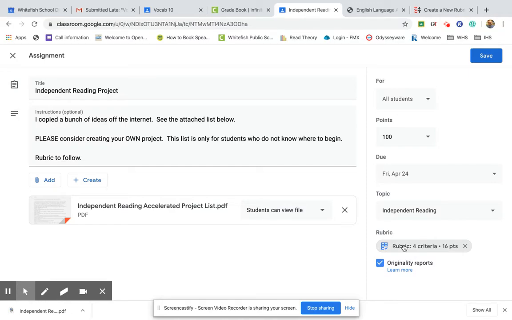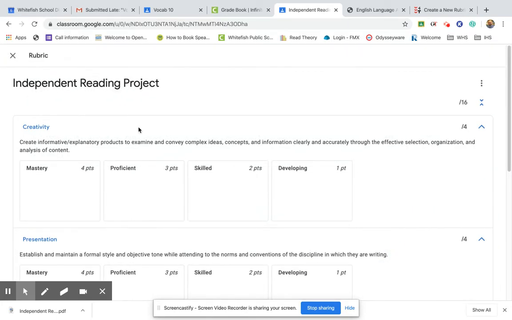Yours will say create a rubric. And then if you have an existing one, when you click on the option, it'll show you a list. So when I click on this, this is the rubric I've built so far, but I need to edit it. And I thought this would be timely to show you as well, because if you don't get it all done and you just save it, you can come back and edit it later. The big overview is this.